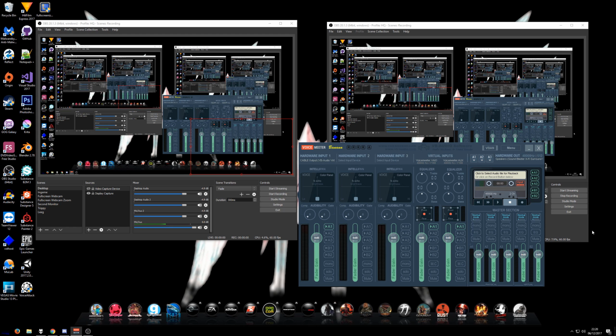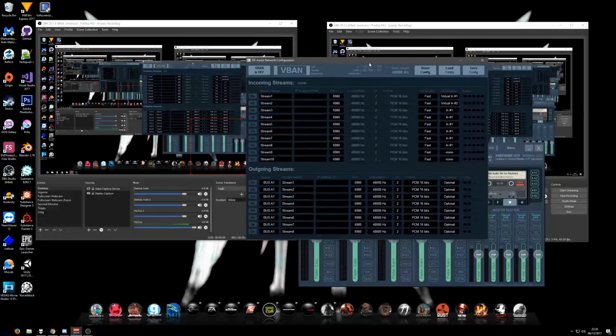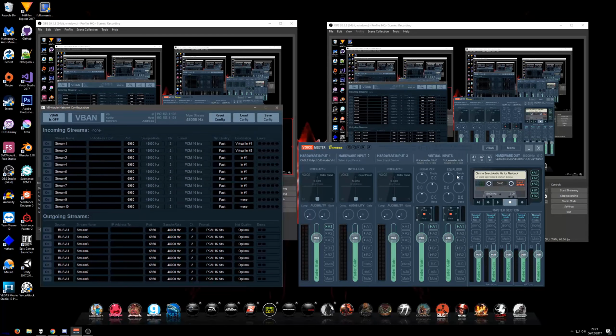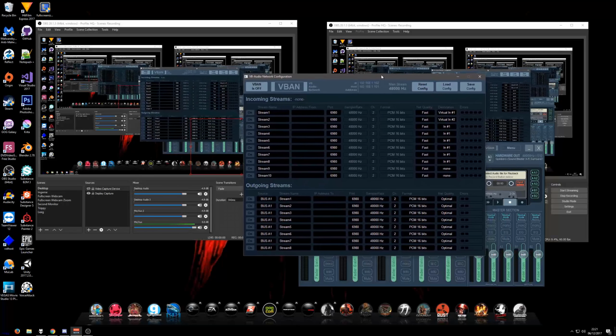But yeah. So that's one other thing I haven't covered in this video, is the V-band. Now on here, it looks incredibly complicated, but basically this is for streaming your audio that comes through Voicemeeter Banana to another PC.